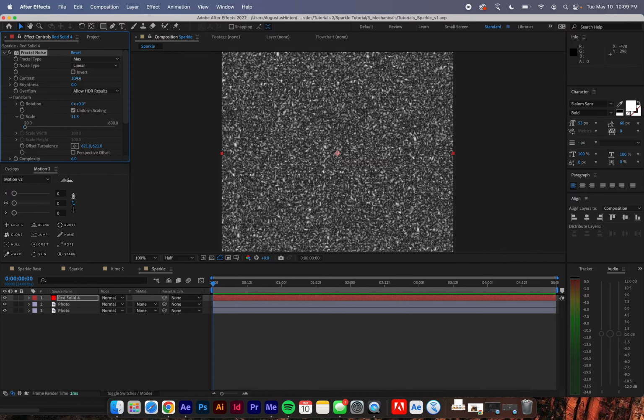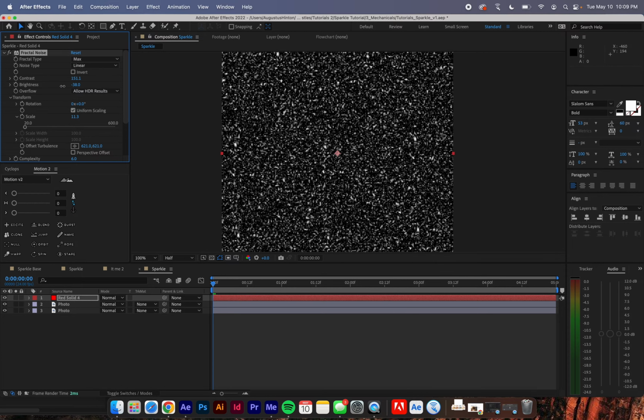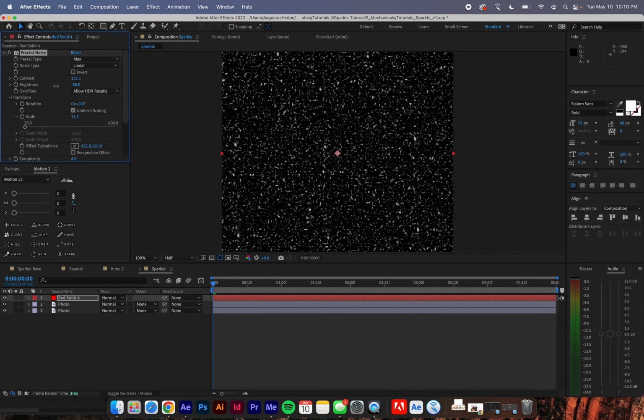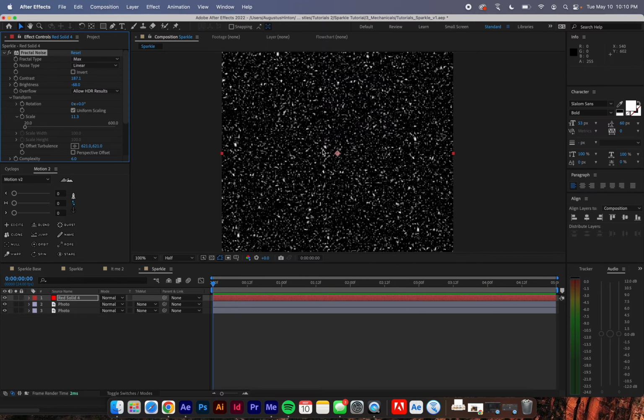So next, let's increase the contrast on this, around there, decrease brightness. That maybe looks okay. Let's increase contrast so it's not super, super dense, but we also don't want a lot. We kind of want it to be black and white and not much gray. Increase or decrease brightness just a little bit.